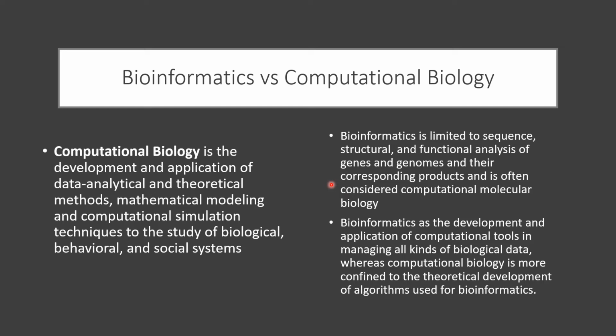In computational biology, there are models that can monitor populations, such as predator-prey populations. There are also tools used to explain certain metabolic pathways. Although bioinformatics can also be used in metabolic pathway analysis, computational biology looks at a more macroscopic view of everything. We have systems biology, which is another field, more of a meta view of the whole biological system.